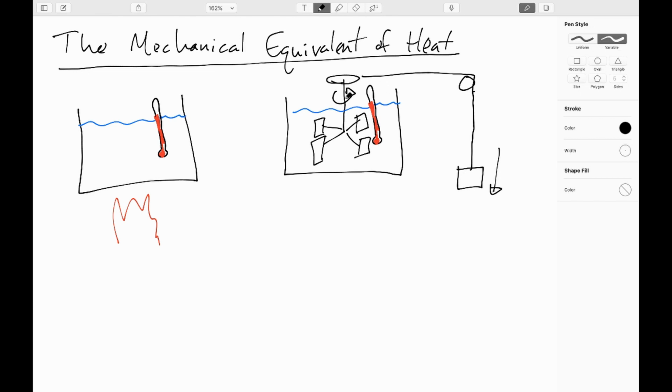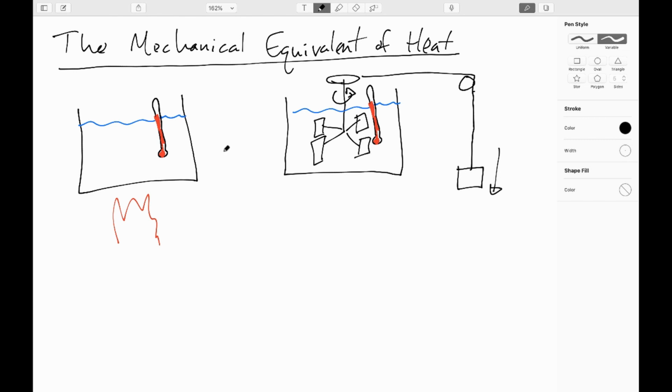He did an experiment where instead of using a beaker of water and lighting a flame, he stuck basically a paddle wheel inside a beaker of water and ran a collection of pulleys to have a falling weight spin the paddle wheels around. And he saw that when that was happening, the temperature of the water also went up. So for a while, the physics community said, well, okay, apparently if you do mechanical work on a fluid, you can also cause its temperature to rise.